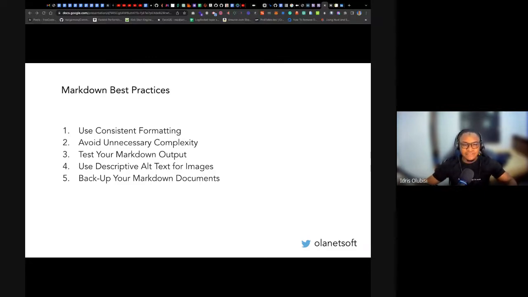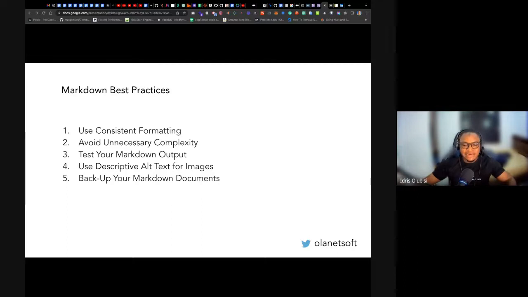And that one is avoiding unnecessary complexity. While Markdown allows a wide range of formatting options, it's important to keep it simple. So use simple formatting elements and don't try to create elaborate designs with Markdown. Don't make anything complex when you are using it. Keep it simple.